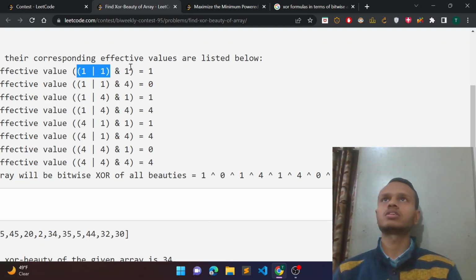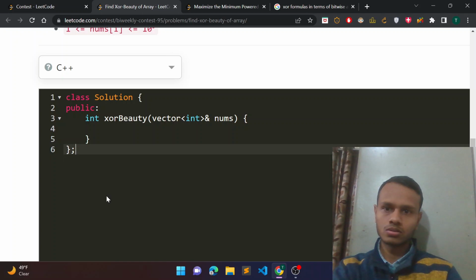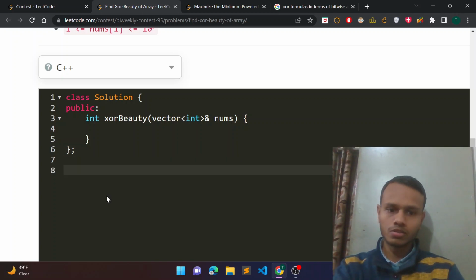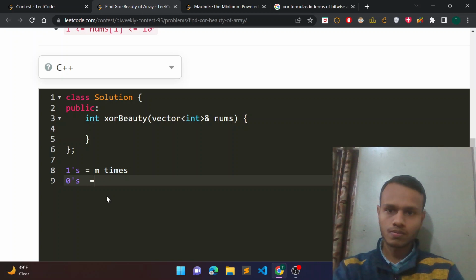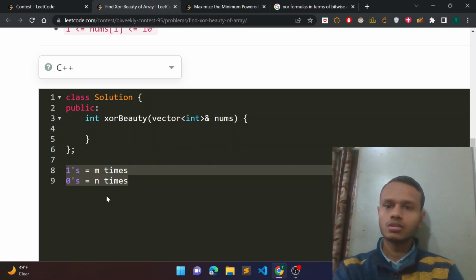So what I was thinking is that, let's say we know that a particular bit will be set, like ones is m times and zeros n times. Then can I somehow calculate will it be set after the XOR of all m and n values?